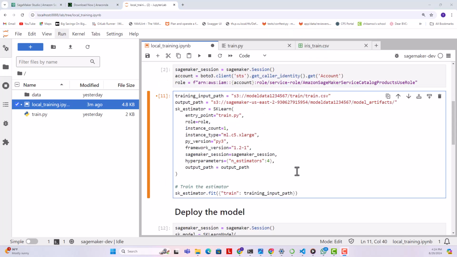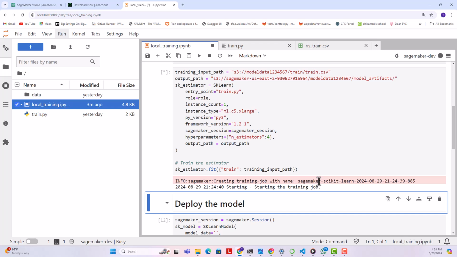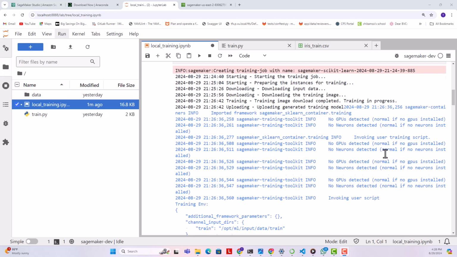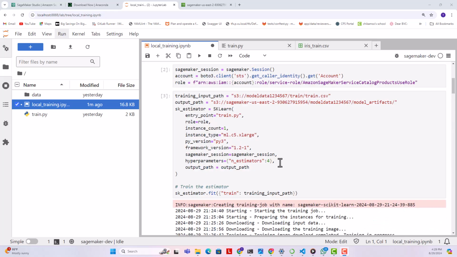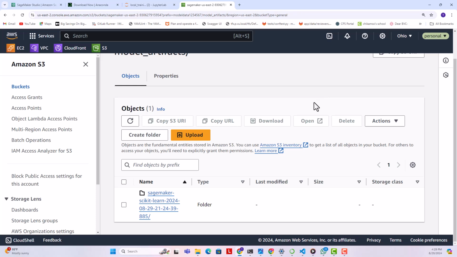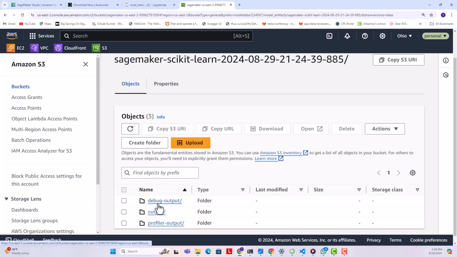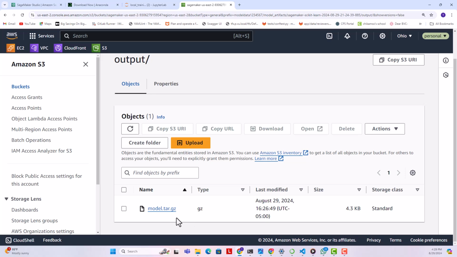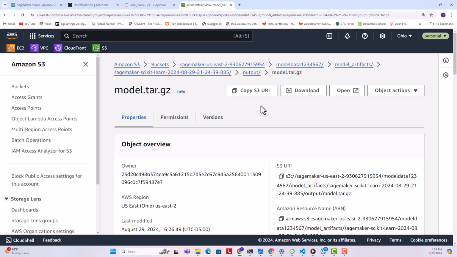So we're going to go ahead and run this code and train our model. The training has commenced, and it takes quite some time, so we just wait and come back when the training is complete. Our training is now complete, as you can see, and this model has also been uploaded to the output path we specified. To confirm that, we navigate to my S3 bucket under model artifacts. You see the model that just got uploaded, and you click on the output, you see the model that we just trained here. We are going to copy this S3 URI because we are going to use it.